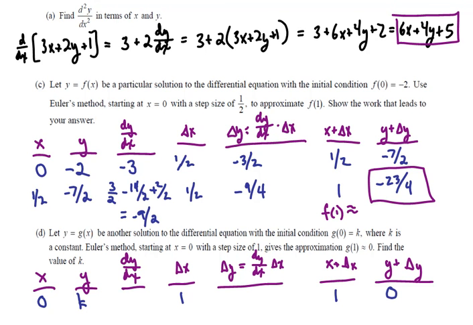Now when I plug x equals 0 and y equals k into the original differential equation, which was 3x plus 2y plus 1, when x is 0 and y is k, I'm going to get 2k plus 1. And multiplying that by the delta x is still 2k plus 1. Now my y plus delta y is going to be k plus 2k plus 1 has to equal 0, which means that 3k plus 1 is 0, so k is negative 1/3. And that's all we had to do for that one. It was just one pass through with that, and k is equal to negative 1/3.